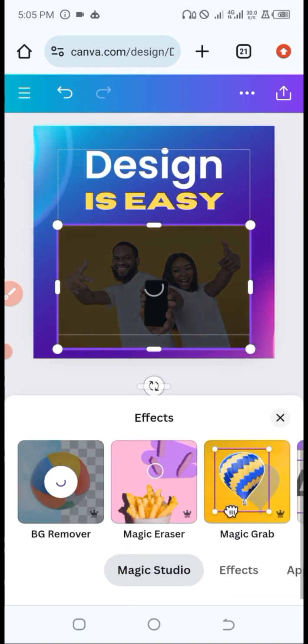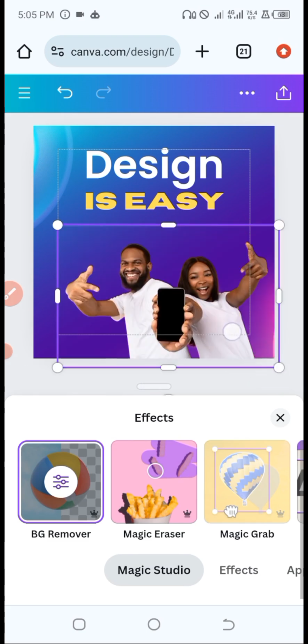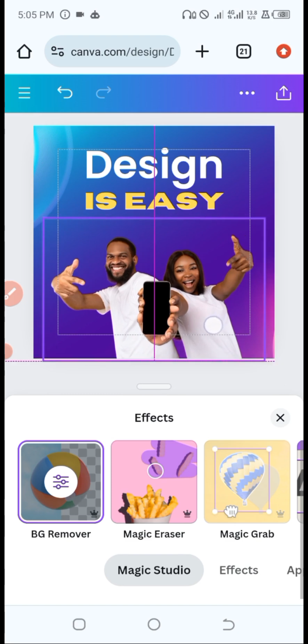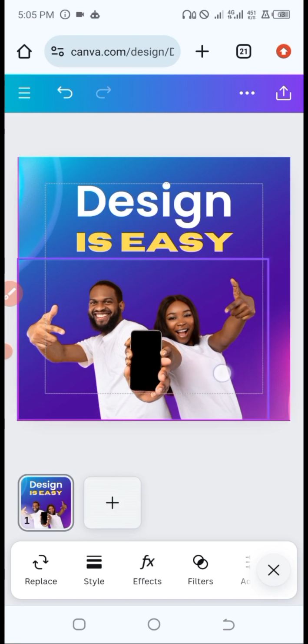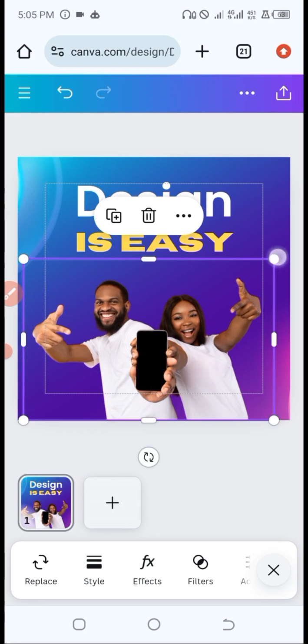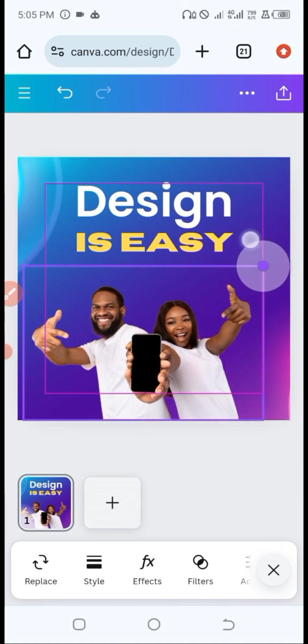want to do, which is the background remover. So just come to background remover. You see what happens in one click, it removes the backgrounds for you and still retains the image quality. If you use other platforms to remove the image background, your image will look blurry. It won't look fine. I've noticed that before. So that's why I always love to use Canva to remove my background, because it helps me retain the image quality. See how sharp the image still looks.